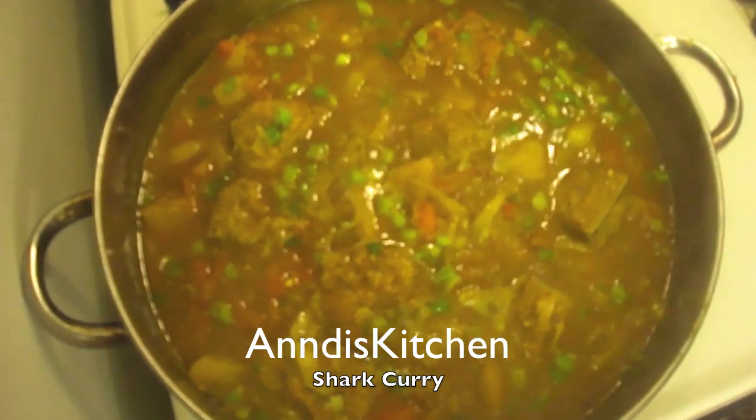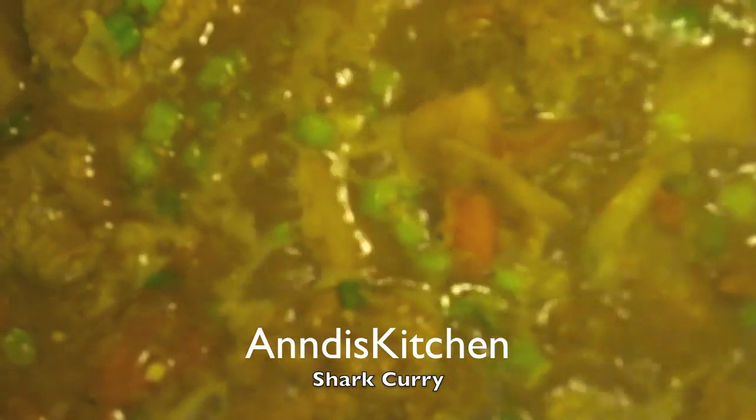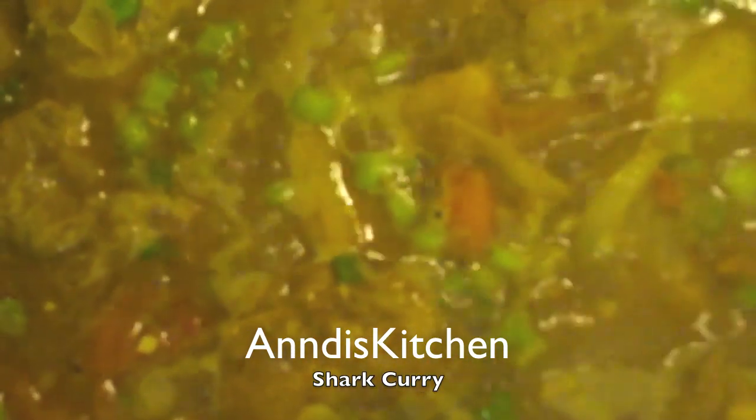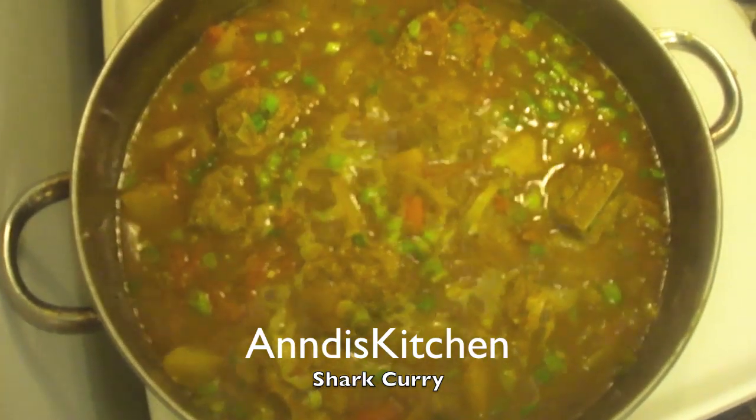In about 10 minutes, this should be finished. Or you wanna make sure the potato is soft, okay? Once the potato is soft and the fish is cooked, should be finished in about 10 minutes.